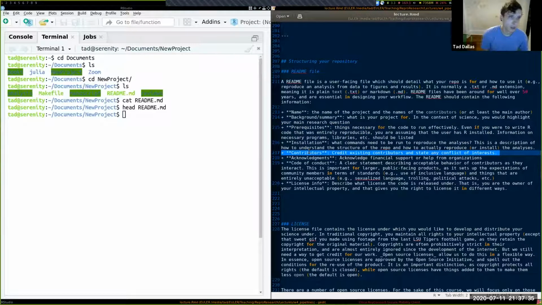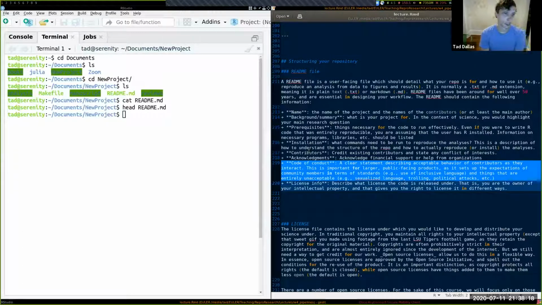If you're developing openly, then somebody might post an issue and say, hey, have you considered changing this to this? Or they may have contributed in some way. You should list them in your README file and give them credit for the work they're doing, as well as acknowledging potential financial sources. You'll also probably do this in the manuscript, I would hope, but it's always nice to be upfront with that. And this is an exhaustive list. You don't necessarily need to incorporate all of these things. I tend not to write that comprehensive of README files, but they are important and contain a lot of important information.